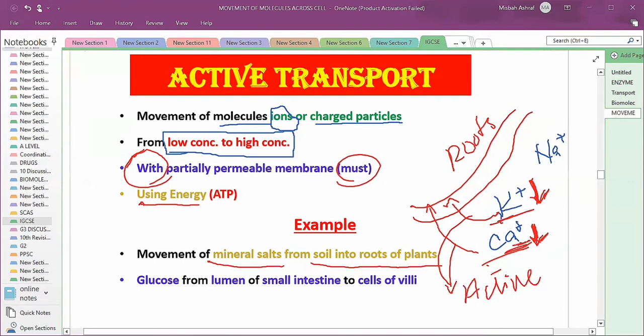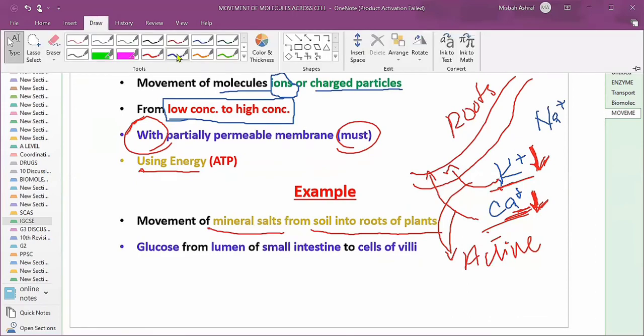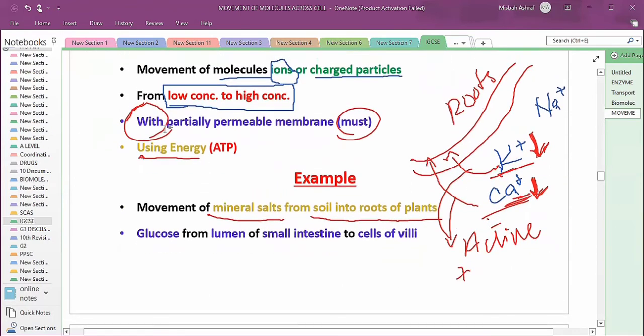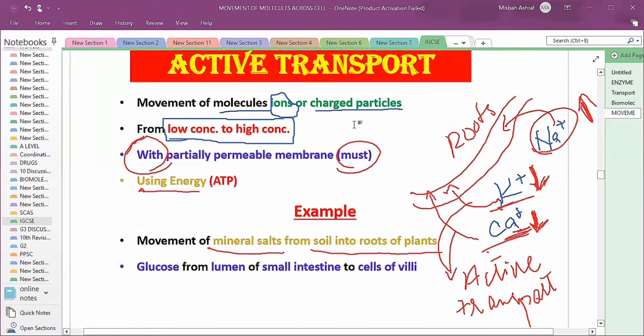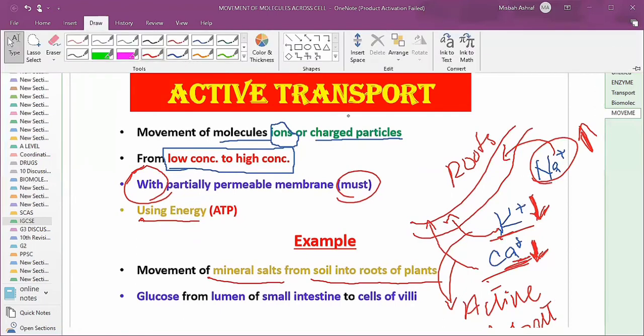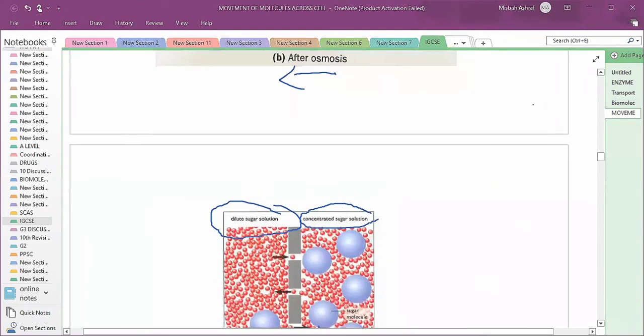Miss, but at the same time, diffusion will also occur. Yes, diffusion can also occur. This is what I'm going to explain. If they have lower concentration, then they will move by active transport, and if they have higher concentration, then they will move by the process of diffusion. For example, if the sodium has higher concentration, sodium will move inside by the process of diffusion. So both can occur. Don't get confused that only mineral salts move by the process of active transport. It also moves by the process of diffusion. So it will diffuse inside.